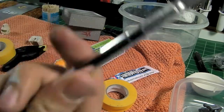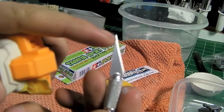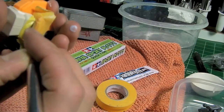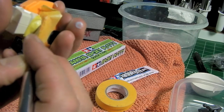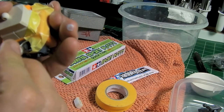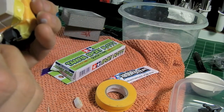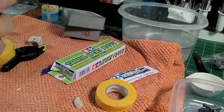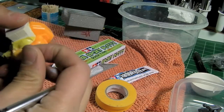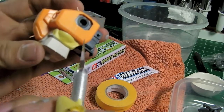Normally what I would recommend is using a razor now, and then just using the back edge, not the sharp edge, to go along that newly formed line that you created using a toothpick, and make a couple passes just to cut the tape. And once you're confident that the tape has completely been cut, you can go ahead and peel it away, leaving you a very nicely masked off piece.